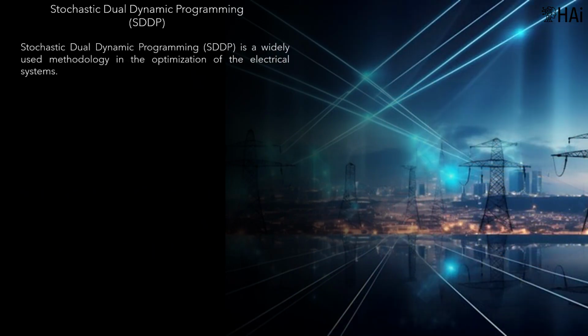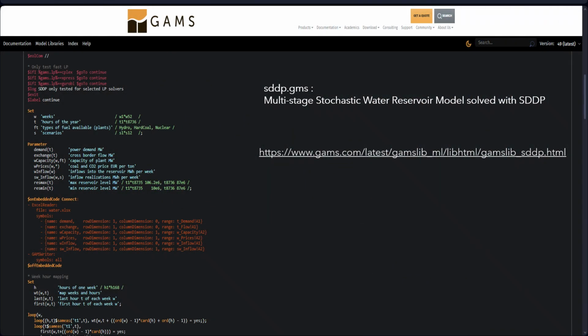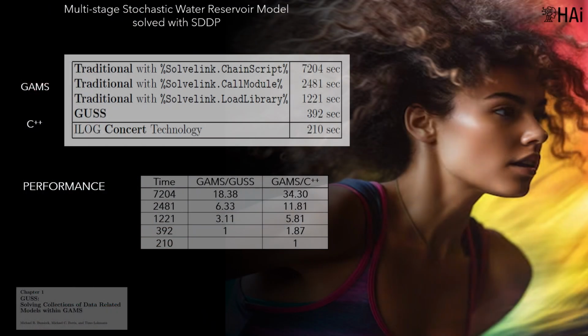Stochastic Dual Dynamic Programming, SDDP, is a widely used methodology in the optimization of electrical systems. The GAMS program SDDP.GMS solves a multi-stage stochastic water reservoir model using SDDP. The source code may be downloaded from the web. Case, multi-stage stochastic water reservoir model solved with SDDP, with 66,320 linear problems.